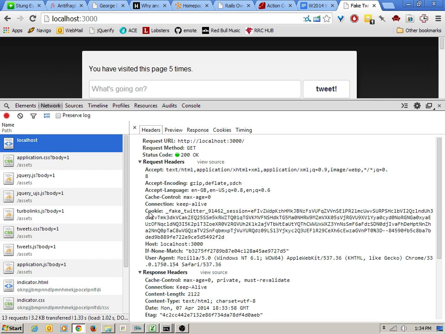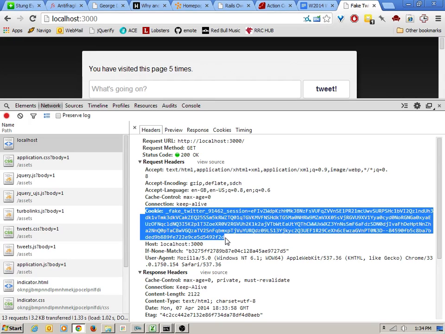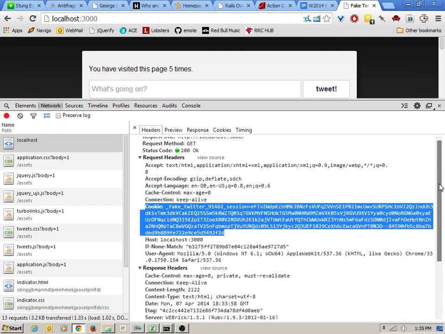And there you can see this right here. This is the cookie. This is the cookie that had been previously set by the server, and now my browser is sending it back to the server that had originally set it. This is important because it's not like once you get a cookie on your machine, it's just going to be sent out to every website on the internet. Cookies are only sent back to the domains that originally set them. So if you have a cookie that has been set by twitter.com, your browser will only send that cookie back to twitter.com. And otherwise, there would be some sort of privacy issues involved.